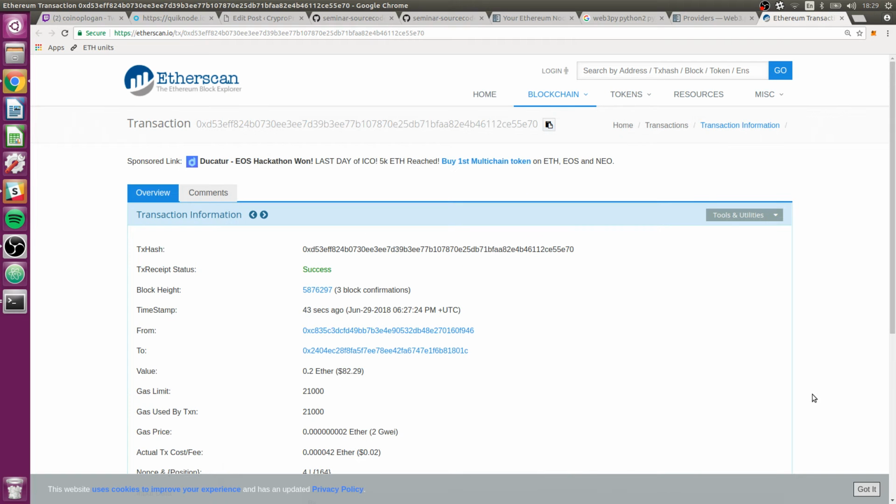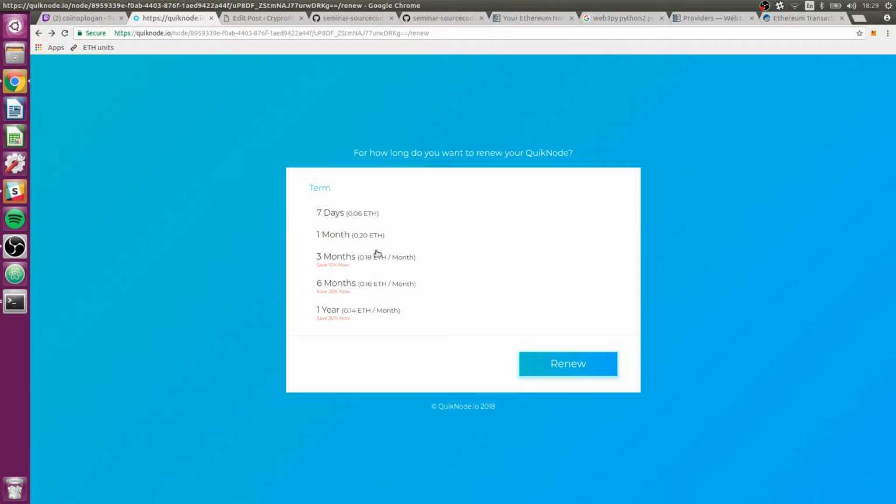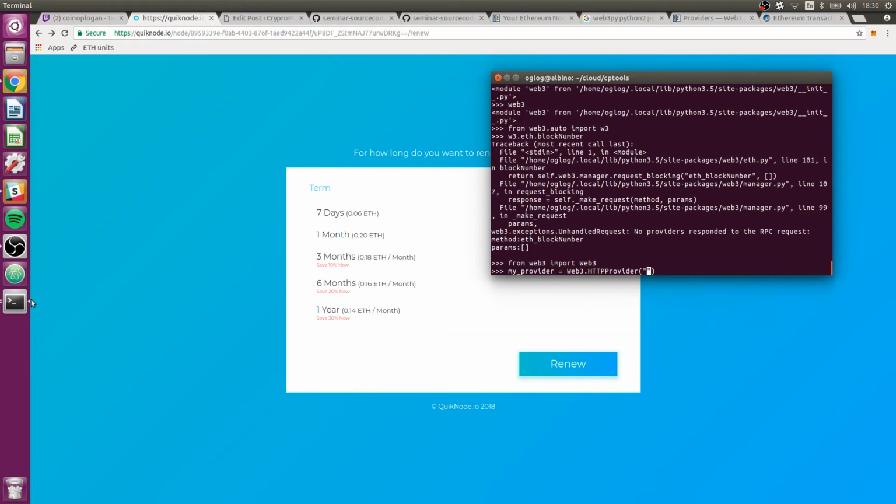Okay, we're back. It got mined, but the page I look at still stays the same. And I don't have anything in my email yet, and I know that the transaction is confirmed. I've used these guys before. Every time I send a payment, I get some sort of confirmation. I don't think it usually takes this long. So, yeah, I hope I get an email or something soon. But for now, I have to move on.